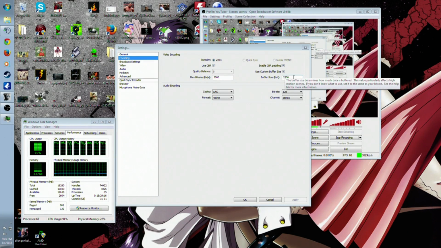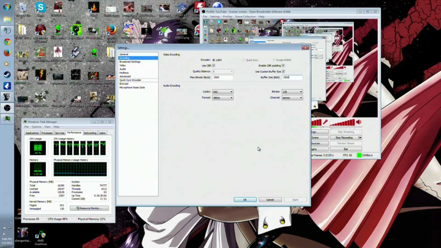Your buffer size is the buffer that you allow the stream to be set to. You're wanting this to be generally around the ballpark of 1,200 to 2,500, all depending on your view base and how they say it's affecting them on their stream, until you get an encoder on your stream that allows them to select if they want to view source, high, medium, low, or whatnot. This is the best way that you can counteract that for them, to where it doesn't hinder their viewing and it doesn't really hinder your performance, as long as they're viewing a small box. Once they go full screen, that's where they start to notice, oh, this has been buffered down a little bit, but you don't really notice it that much.